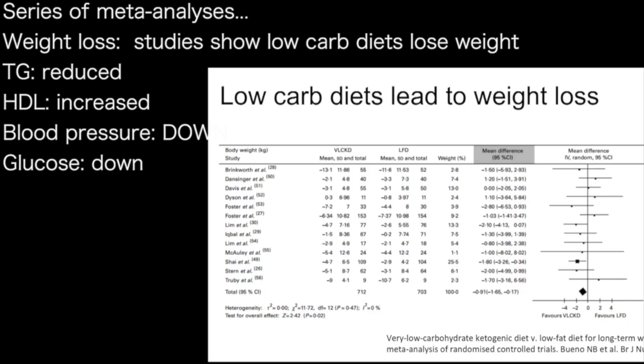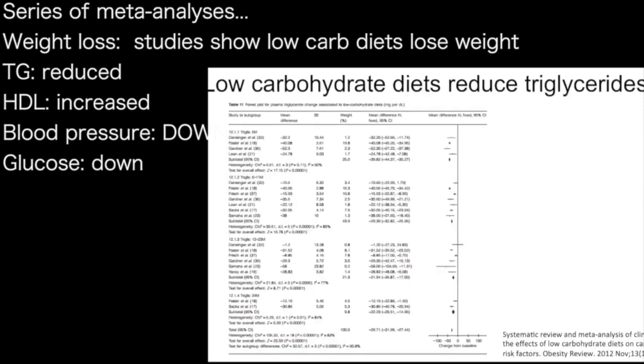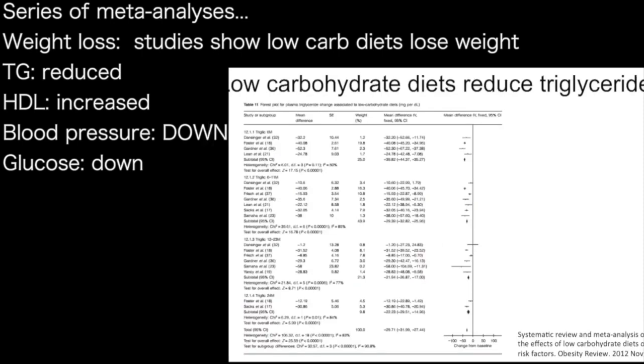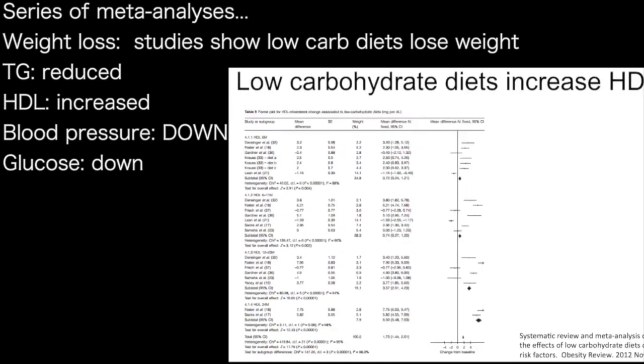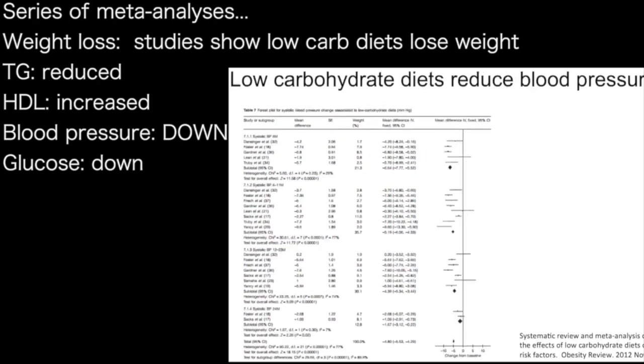This large dot down here represents an average of all the results. So when we have a look at low-carb diets and weight loss across the board, the science says they help you lose weight. We apply this same methodology to looking at triglycerides. Again, down the bottom, they help you lower your triglycerides. Your HDL, well, look at this. Big increase in the good HDL. What happens to blood pressure? Well, blood pressure goes down, and we know exactly why. It's that salt effect in the kidneys.